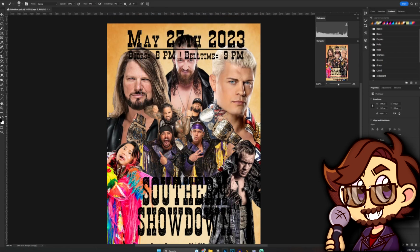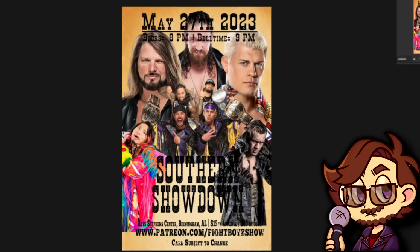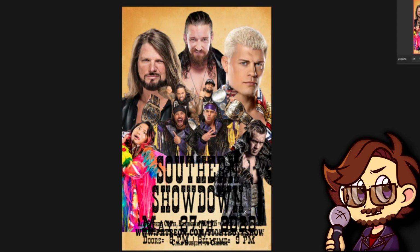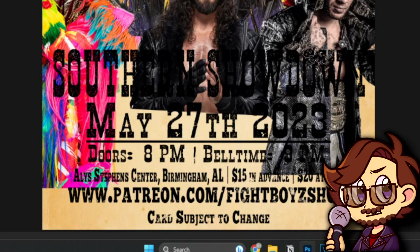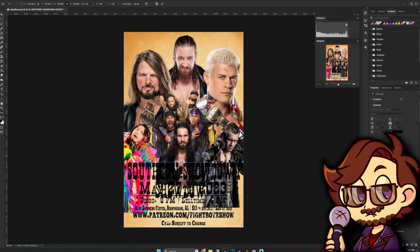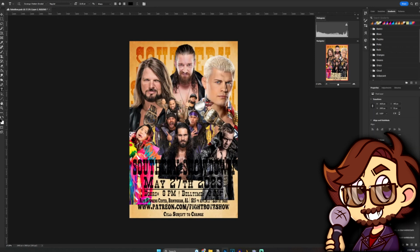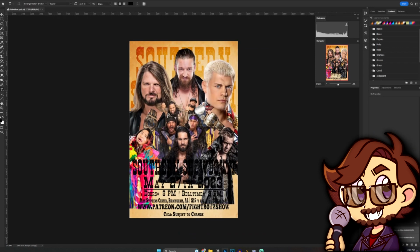And once you get everyone arranged roughly how you want, that's when you get into the more granular details, because it's never going to be perfect right away. For instance, you could see our text across the top is hiding Jay White's face, so we need to move that. You could see the hard crop lines at the bottom of Rollins, Hiromu, and Ospreay, so we need to hide those, and the whole thing just kind of lacks a sense of cohesiveness. This is the point where it almost becomes a bit like a puzzle, figuring out where to place everyone and how to arrange things to all be represented prominently. As you can see, this is also the part I spent most of my time on.